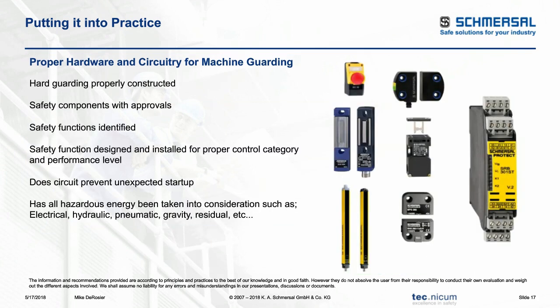Okay, and continuing with that, what do we mean by the proper hardware? Safety-rated devices, whether it be a light curtain on the front of a machine or a hard guard that needs to be locked, where you put locking switches. Your e-stop considerations. What do you need to do? How are those safety functions determined? Because you really should be looking, when you do your task-based analysis, do you have that core understanding, I'm going to say that 10,000-foot view, of what is the safety function, what does it do, how does it do it, what's supposed to put the machine into a safe condition? The motor's supposed to shut down, how's that being done? If you're using guarding for that, are you removing that hazardous energy that has to be taken into consideration that's exposed to the operator performing that particular task? Are you doing that with guarding?